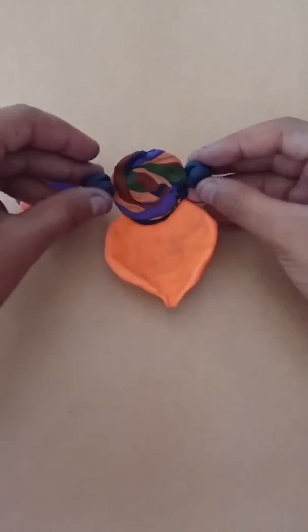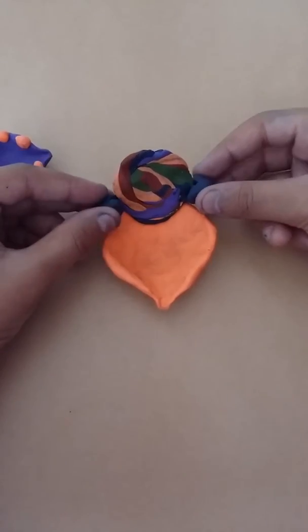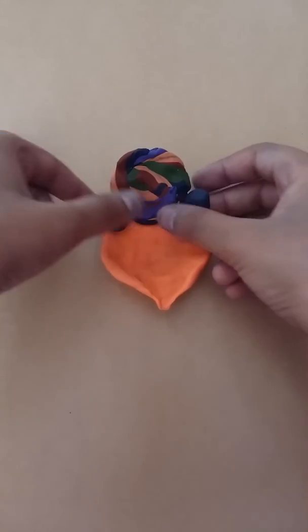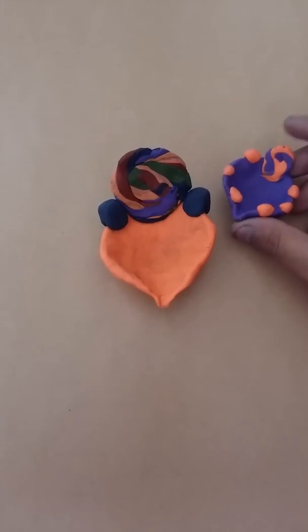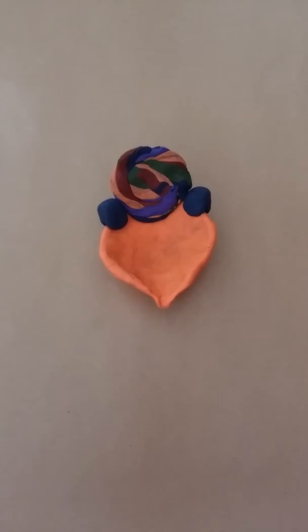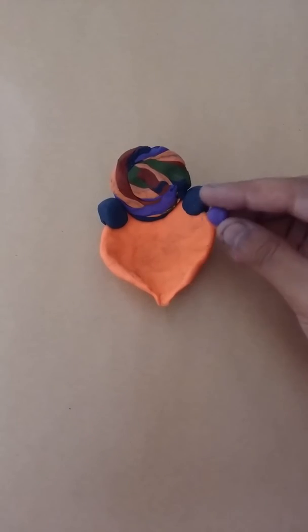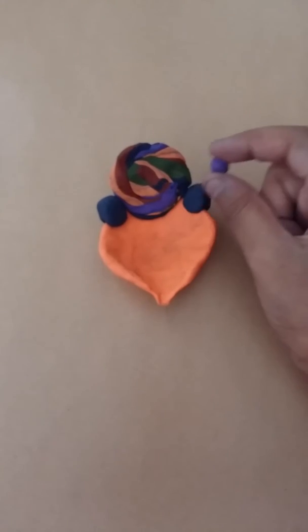So now we will be attaching it like its ear on its candy. Oh, I can make it in this way. Actually, I like it in this way more. So I'm going to attach it. Biggest candy in the world with the smallest candy in the world. Now we will be taking this. And now we will be attaching it all over this till our decoration balls finish. So let's do it. 1, 2, 3.